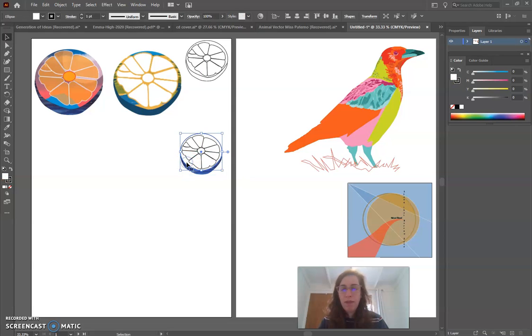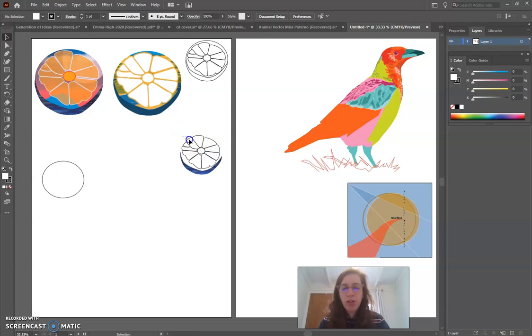So I might want to do this one here. So I'm going to move that over here. So I'll show you again. I might actually like that design by itself as well. So we can see that the bottom of the orange actually creates that circular shape. And then I've left just the segments of orange using the stroke pen tool here as well. So you can see that the stroke, if I click on it, up the top here, the stroke is 1 at the moment. I can make it thicker or thinner if I'd like.